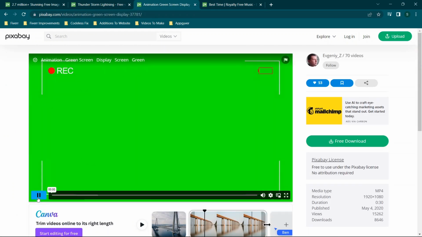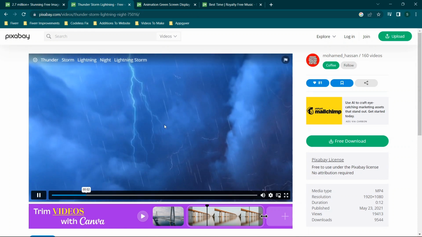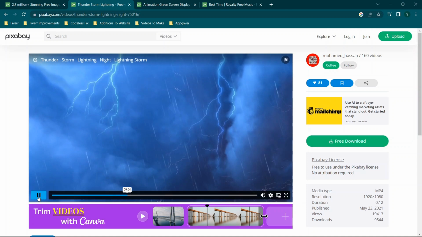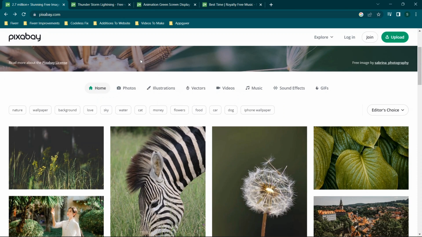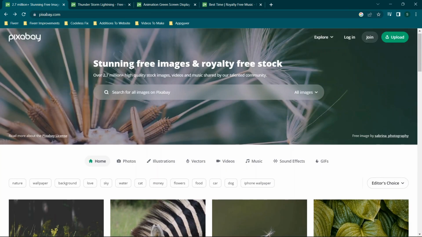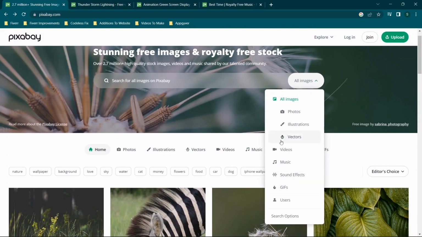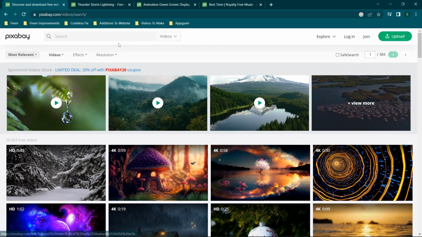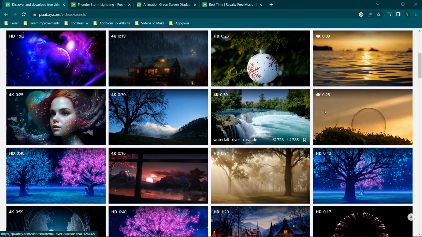And then we have this green screen footage, which is basically just this. There's not really anything else that happens, so I took a piece of that. And then we have the thunderstorm, which doesn't actually have any audio in the background. So those are the three parts, and then obviously the logos I added over top. So you can go to Pixabay, you can type in the search bar whatever criteria. You can actually type in the numbers for the videos and images if you have them. But if we were to go to the videos search, you can type in pretty much anything, so you'll be able to find some really, really cool content here.